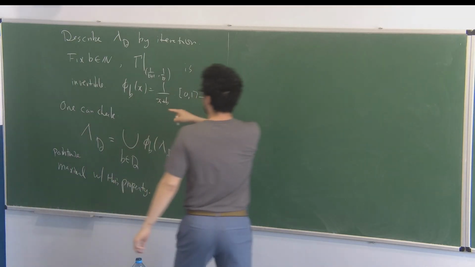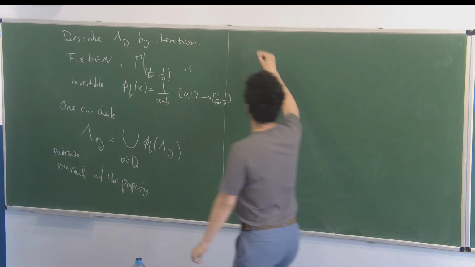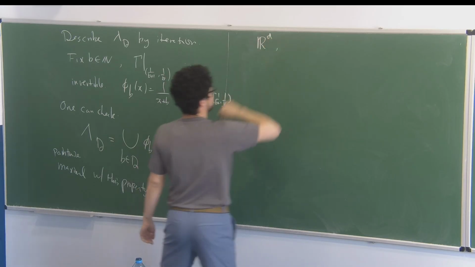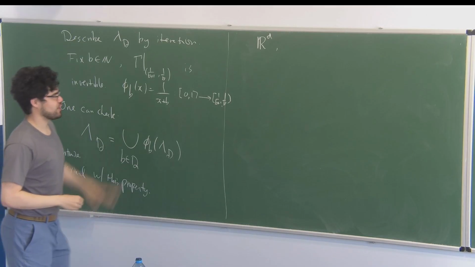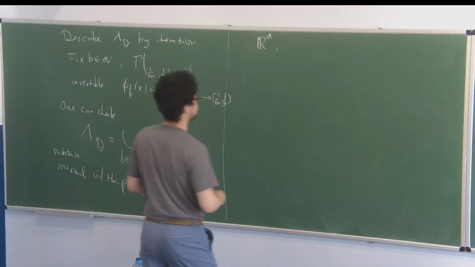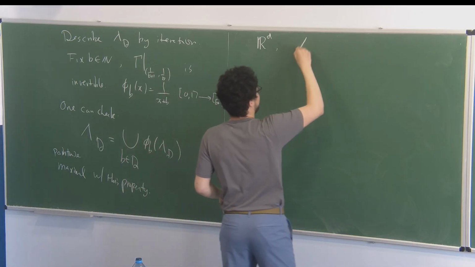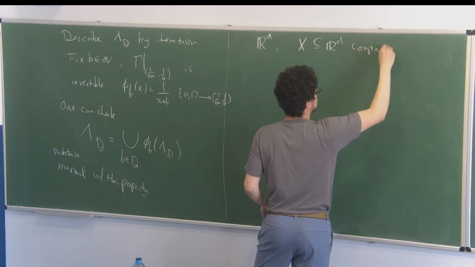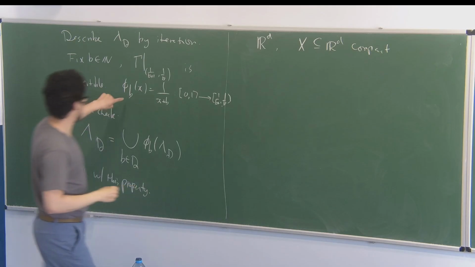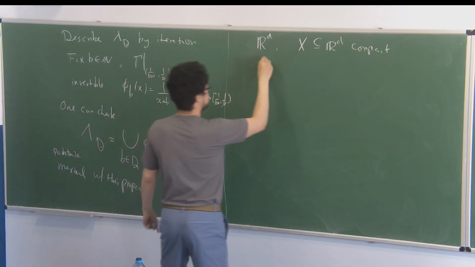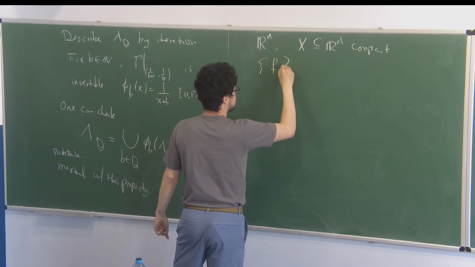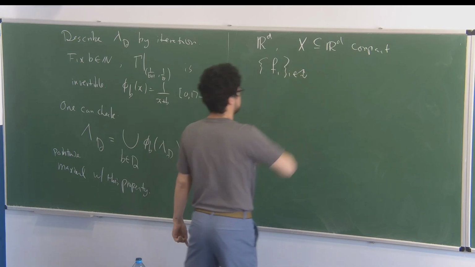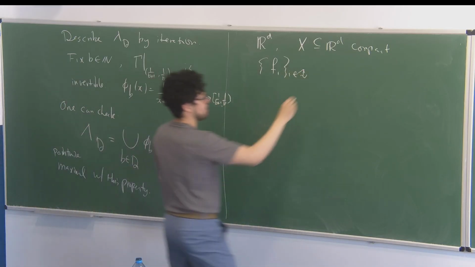So here's a somewhat more general setting in which we can discuss this. We're going to work in R^d. I promise that there is no d-dimensional geometry going to show up. Everything works in R^d just by writing d everywhere that's appropriate. I fix a compact set X. And then, in analogy to these maps phi sub b, I have some collection of maps. Let's call them f sub i. I will try to always use f sub i for these things. So we have some collection of maps indexed by i, where I is countable.